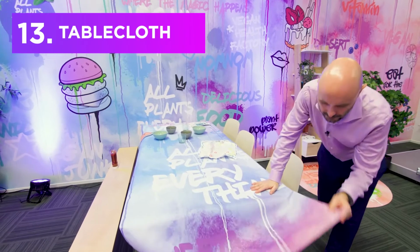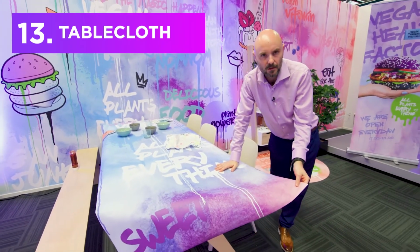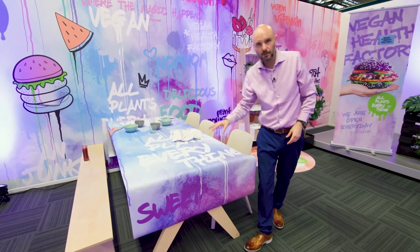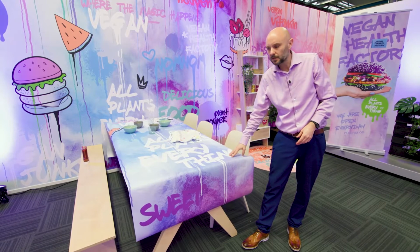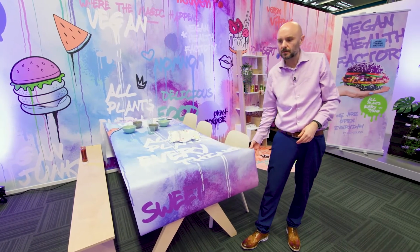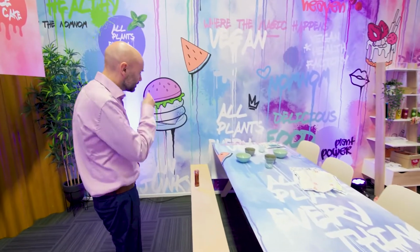Okay, let's have a look at the tablecloth. This is a soft paper, soft wrap paper they call it, and it's actually very cheap commodity paper, and all of a sudden when you print on it, it becomes a high margin application. Unique, you can really upgrade the commodity material that way. You can make lots of money with personalizing your tablecloth.